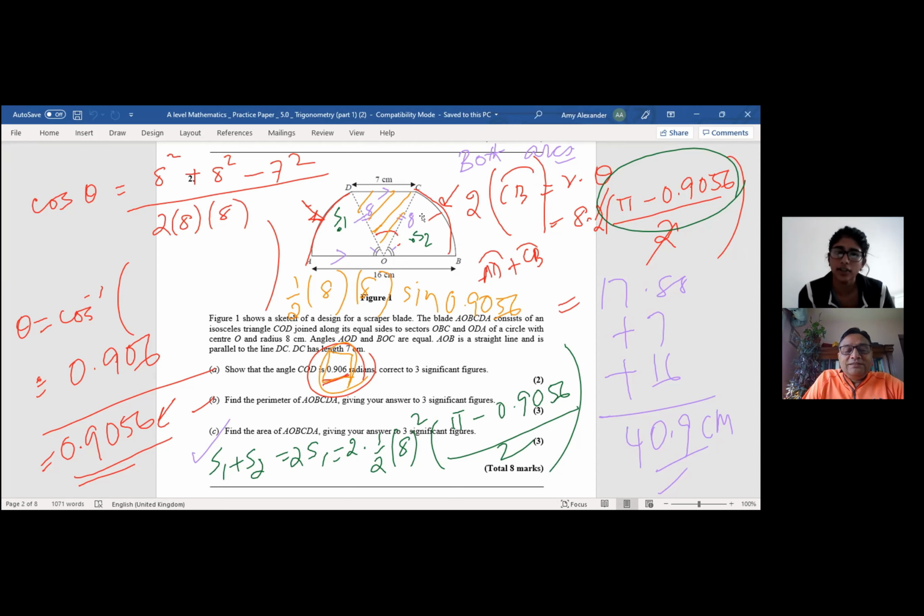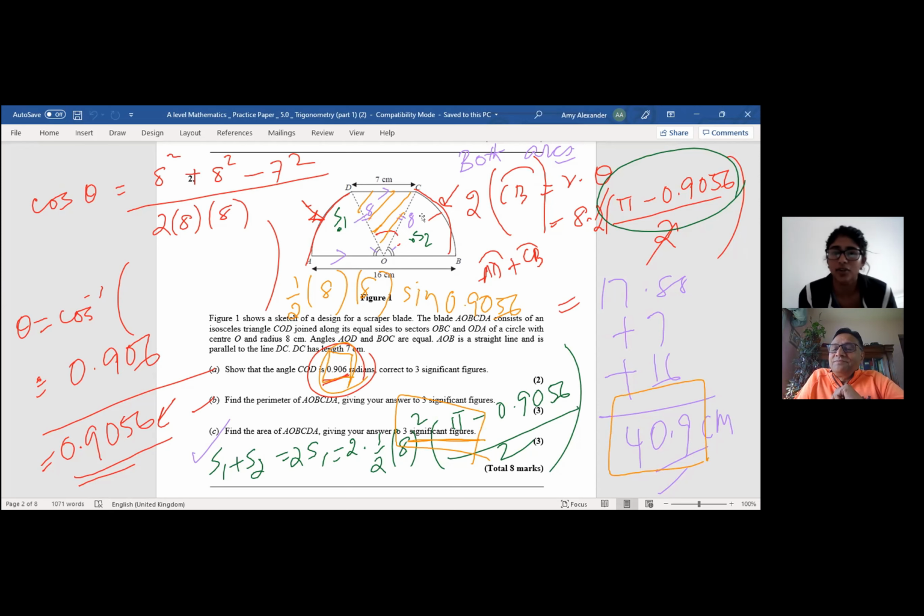So in degrees, would it also make a huge difference? Not in degrees that much. It's just radians figures. They are asking 3 significant figures. Area and all, they might go out of scale. For example, we got 40.9. If you do not use accurate values, you will land up with 40.8. In that case, your answer is not precise and you lose marks.